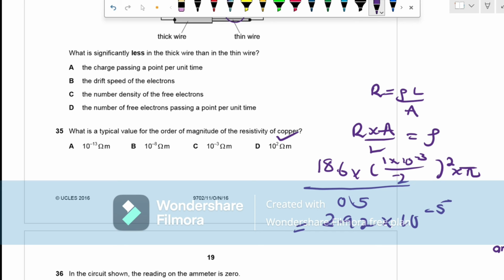Then I said it's definitely less than 10 to the power of 2, definitely smaller than 10 to the power of -3, but not as big as 10 to the power of 13. Probably my resistance value is off. Maybe the resistance is actually much lower than this. I settled with B. Or maybe the length is not even that big, right?